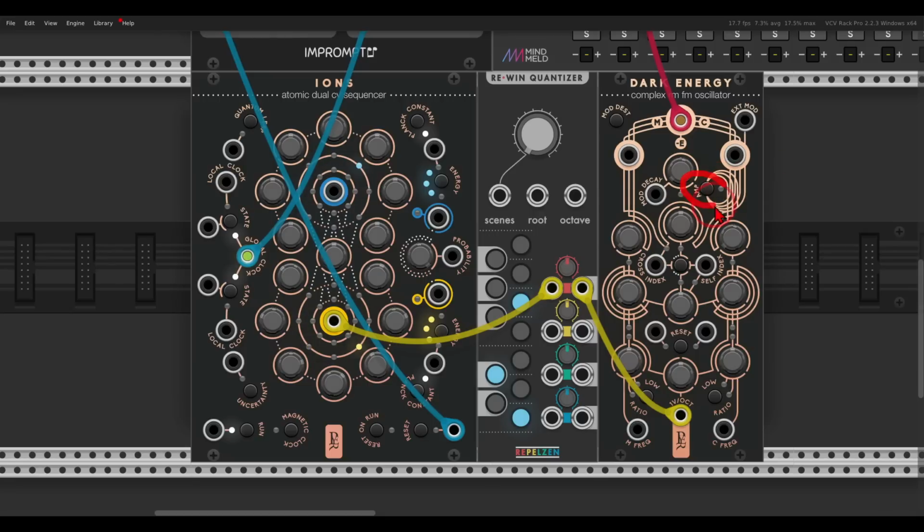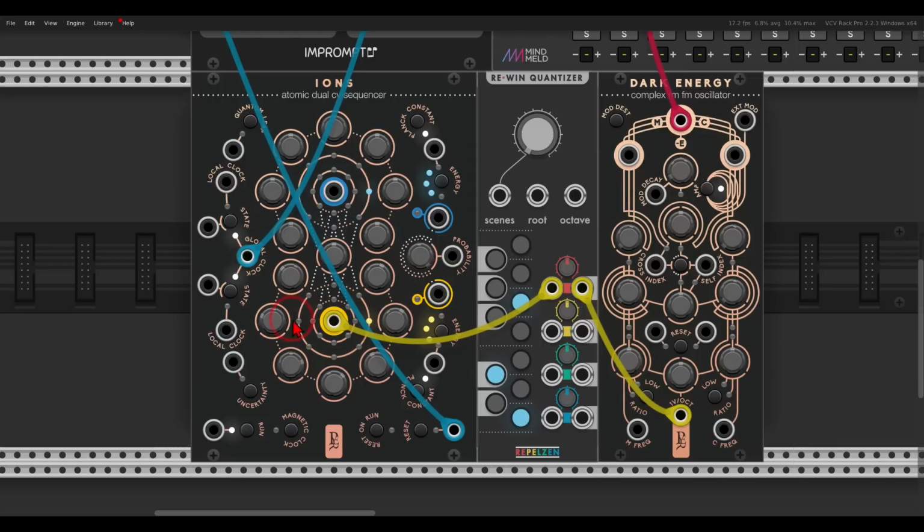Right, so if I activate this button here, the amp button, we get the envelope controlling the built-in VCA, and we have here the decay time of the envelope. Right, and again, if there is no change in note, the internal envelope will not be triggered, so we can also create rests. Right, so let's do something like this here, for example. Between these 2 steps there is no change, so the envelope will not be triggered and we get a rest.